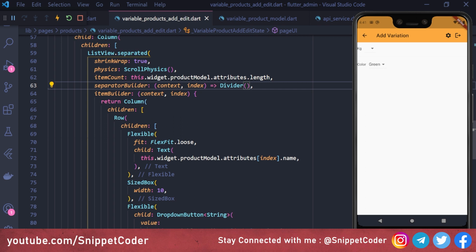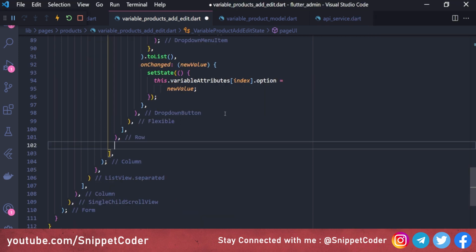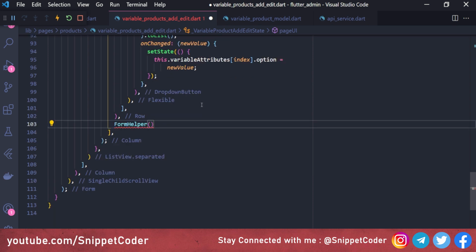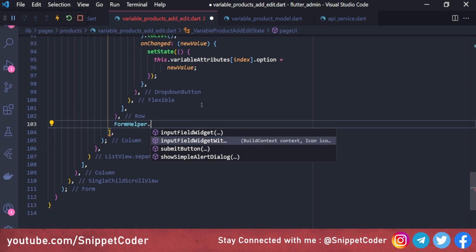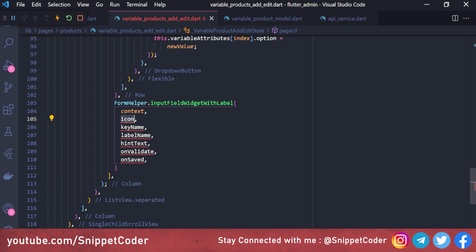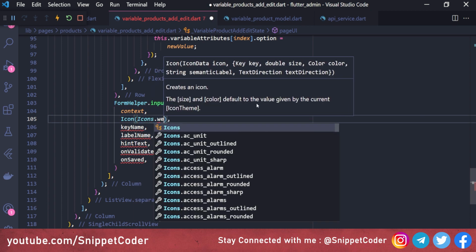So now let's move further to complete the UI. Here we will create a form helper, and we will use it for our regular price field. We have the form helper, and we are using an input field with label. Here we have the context, then the icon, and we are using any dummy icon, Icons.web.